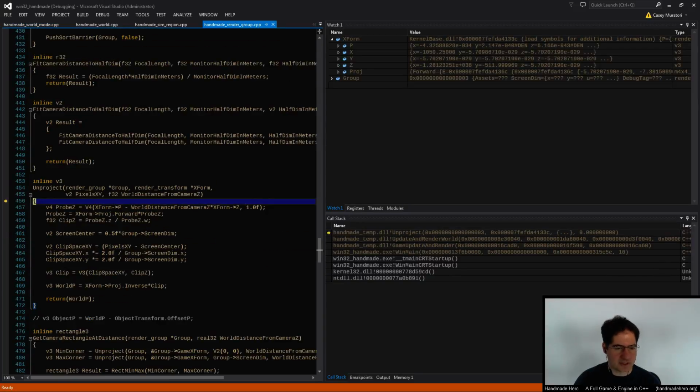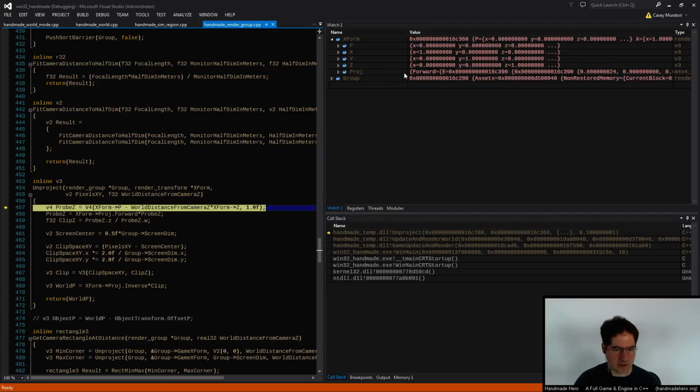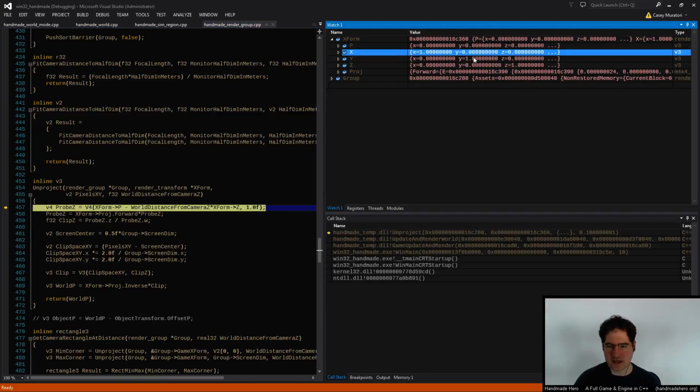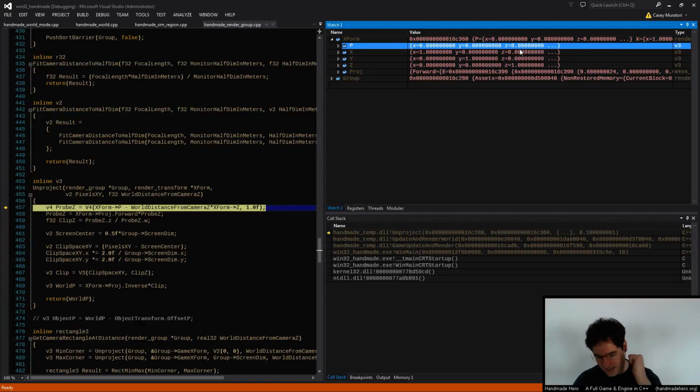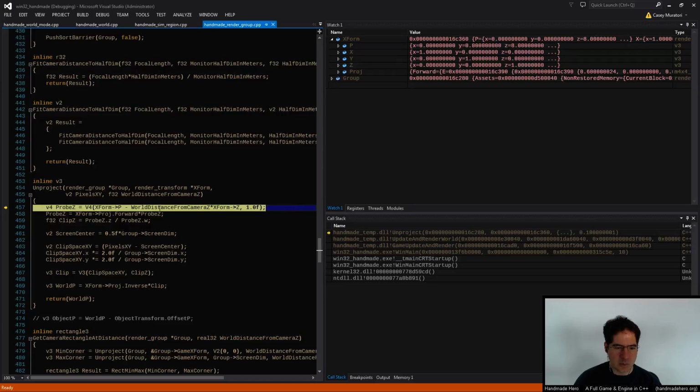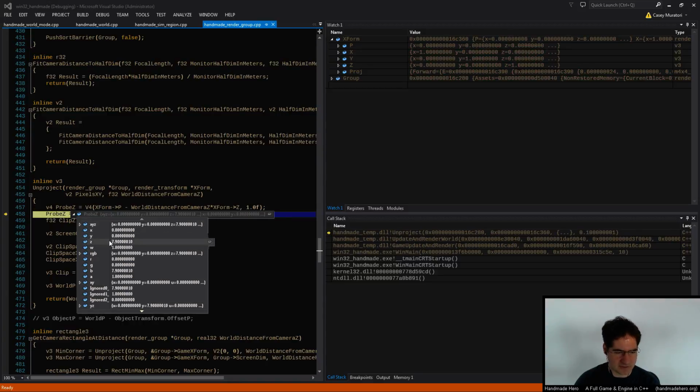All right. So you can see here we've got our transform. Here's the debug transform here. It's got exactly the regular orthogonal unadulterated axes. They're exactly what they normally are. We have the p-value, which is at 8 back z, right? So it's 8 above the ground plane, which again is what we expect. Here's our world distance from camera. It's 0.1. We would expect now for the p-value to basically walk it back. So it's going to start at that 8, and it's going to walk back along the z-axis. So it should be 7.9, or something like this. Here's our probe z. There's that 7.9.